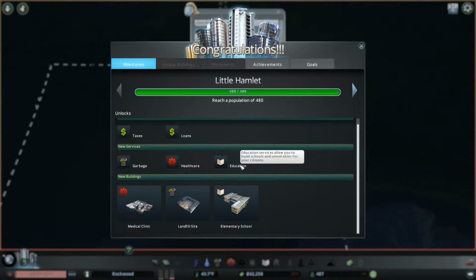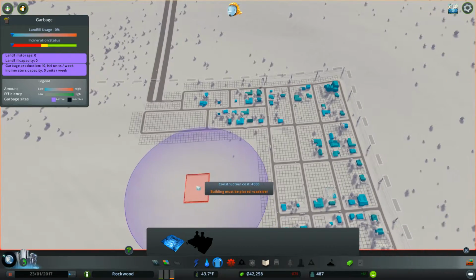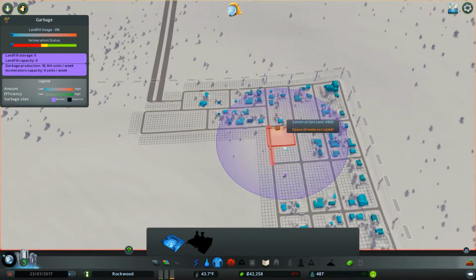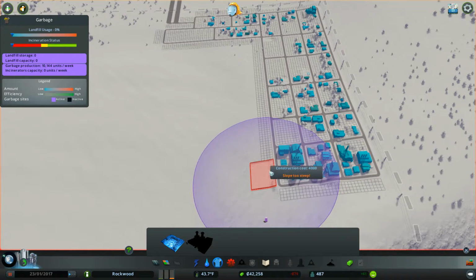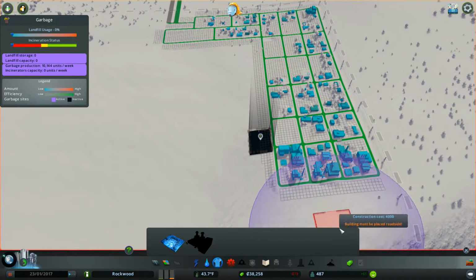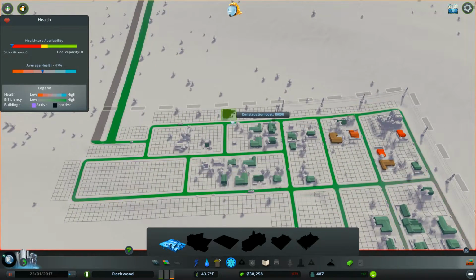Okay, so we got our first milestone at 480. We got medical clinic, landfill. We're going to build those. I'm going to pause it for a moment just to kind of catch my breath. Where am I going to put this? This landfill is already dead. Like, that landfill is already gone. I'm not going to worry about it. It's pretty much a write-off at this point.